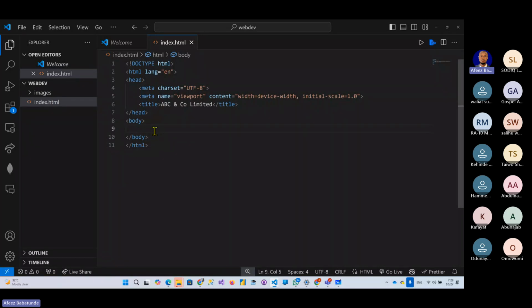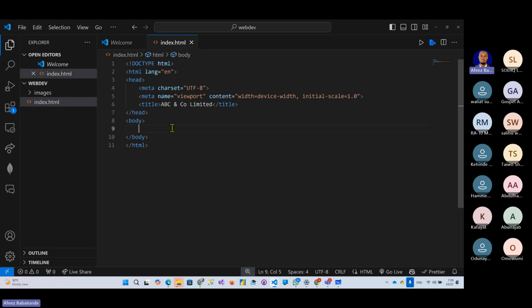Now on the body, let me have something like a header element. In HTML, we have the header tag. Header is just like having a heading in your MS Word, where you can highlight a text and give it a heading. Header 1, header 2.